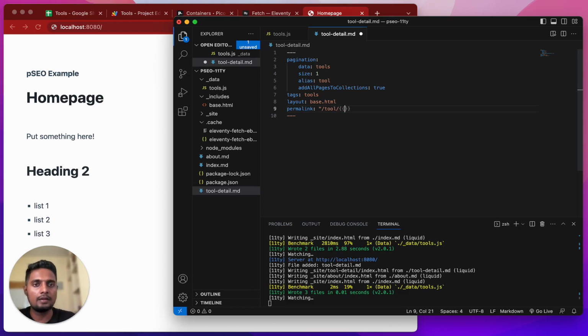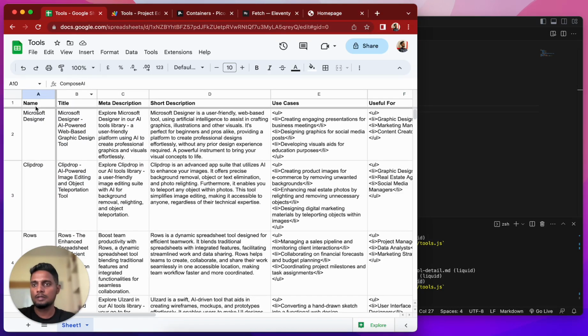For that, since the default templating language is Liquid, as you can see in the terminal here, and since the alias is defined as tool, we can call the title from the data as tool. What was the name?